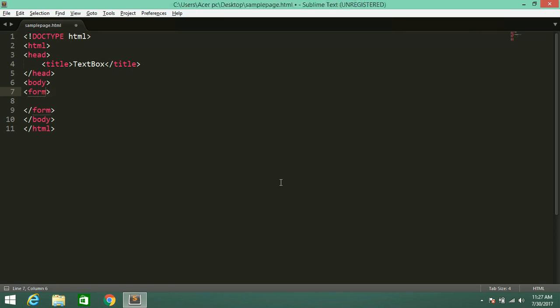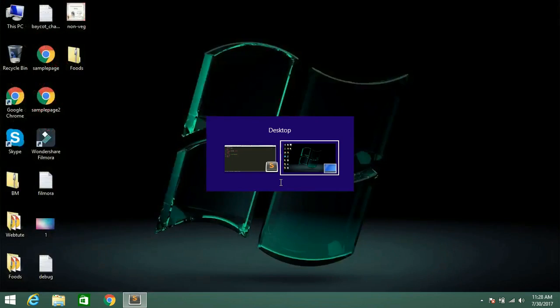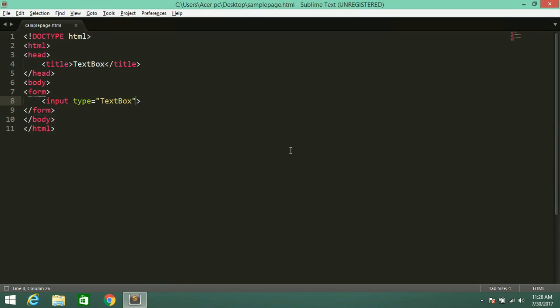First we will see about form elements. In that form, the first thing I am going to tell you about is the text box. This is an input element. Input, space, type is an attribute, and the type is text. By using this text box, it will generate a small text box.